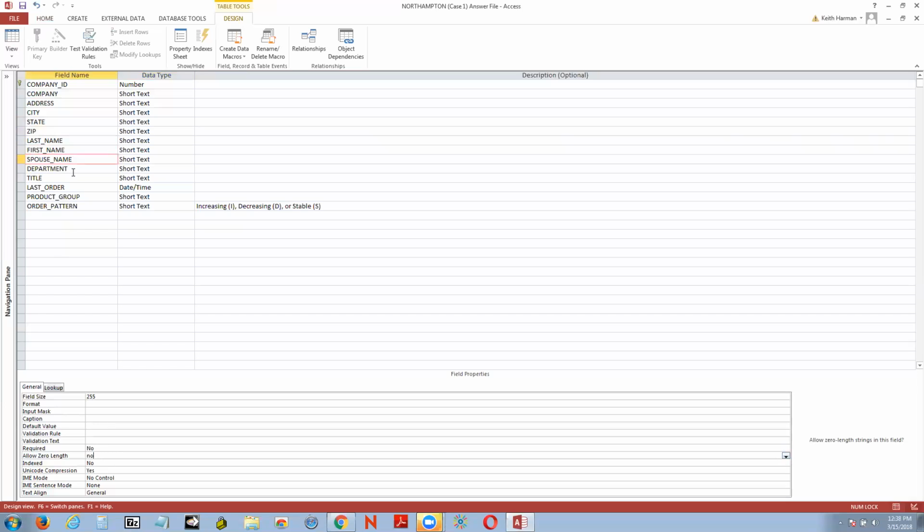And then we'll come down to department, and we're going to make that required. And zero length, no. And we kind of have an issue here in terms of the indexing.